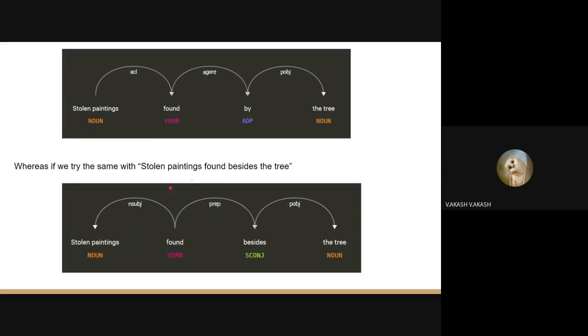But if we further elaborate as "stolen paintings found beside the tree," now it can properly determine that stolen paintings are the noun subject and they are being found beside the tree.